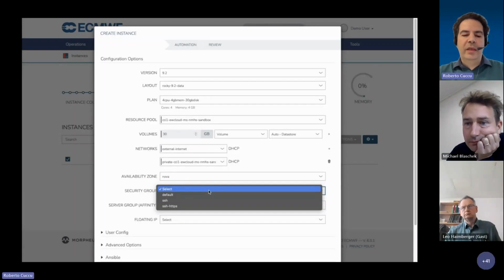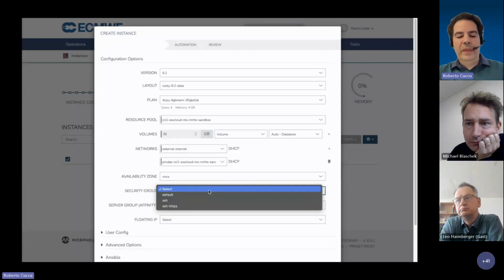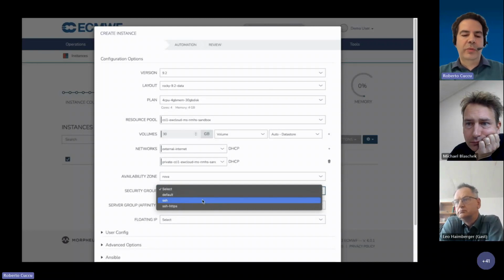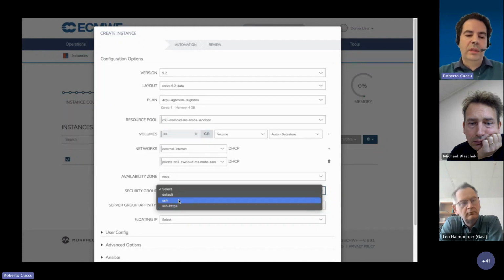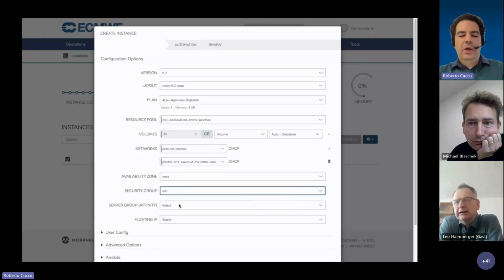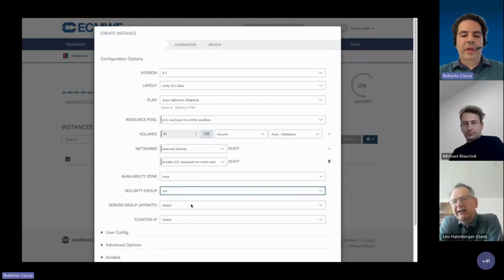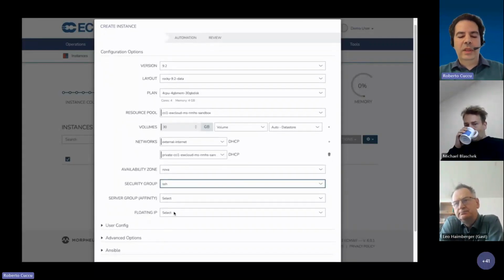Consistently with that, we provide just 2 security groups, one which provides just SSH access, and one with SSH and HTTPS for allowing web traffic. For this demo, we are fine with just SSH access, so I will just select the SSH security group. You have the possibility to configure the server group affinity and also the floating IP.